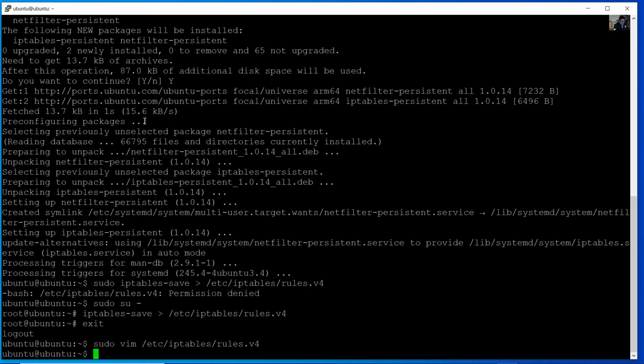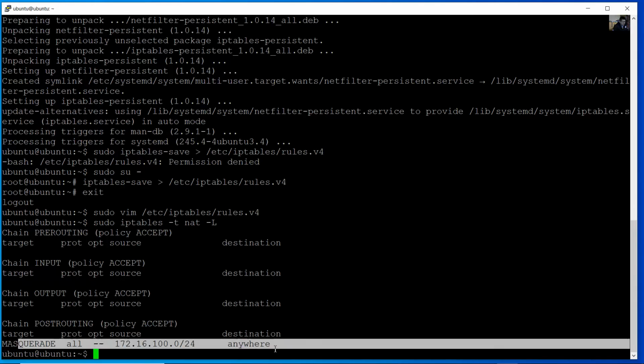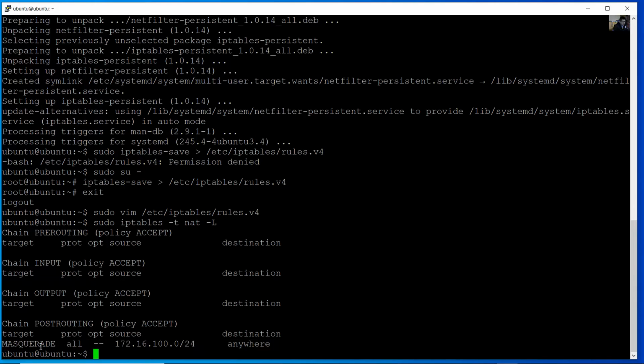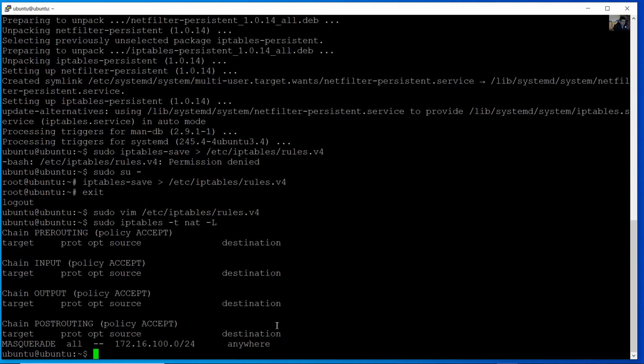And use sudo iptables -t nat -L for list, L uppercase. And now you can see the configuration. On POSTROUTING, the policy: masquerade, all protocols, the source is the new subnet and destination anywhere, internet.